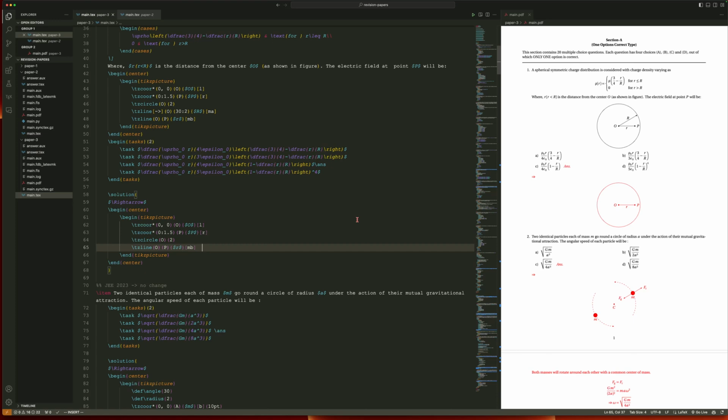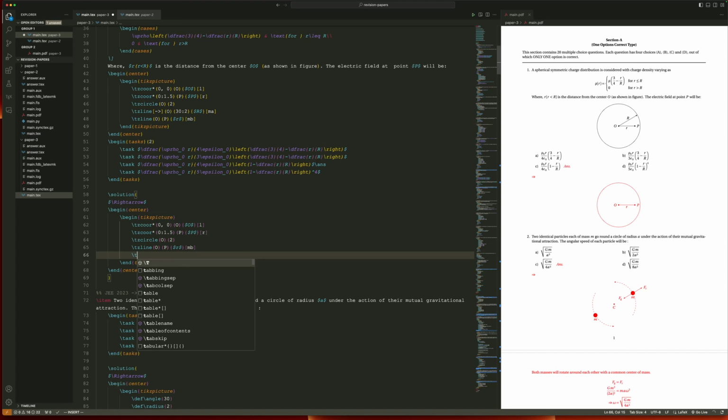So tz ring is the command. We are starting from the O, then putting the radius which is, let's say, 1.5, and then again putting the center, and then again putting the radius which is 1.75, and we are filling the northeast lines.